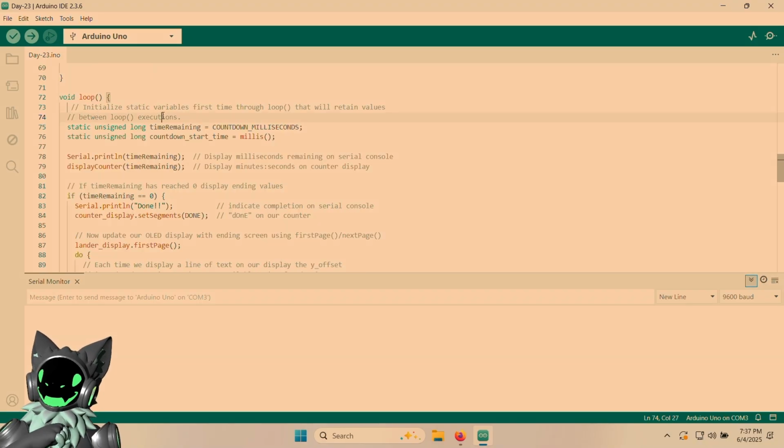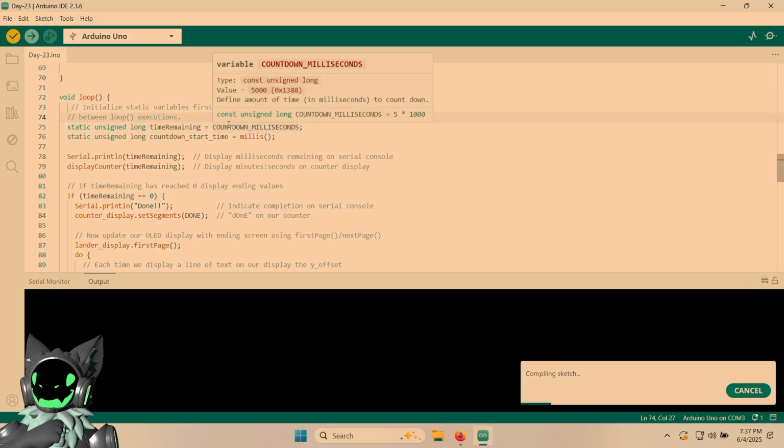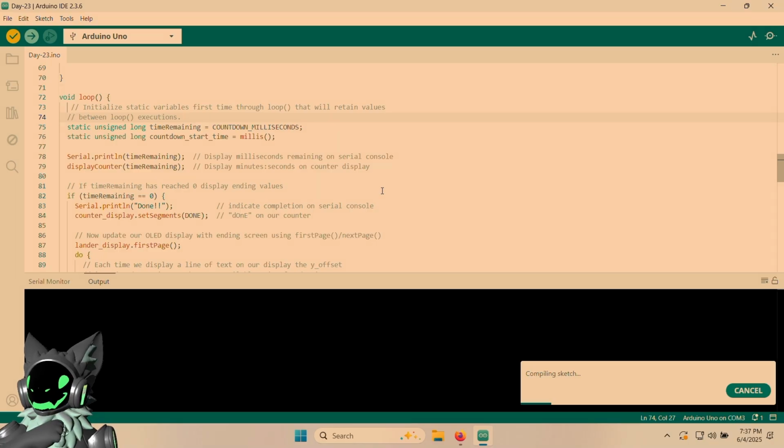And I'm going to save, because that's important. And then let me hit verify. We're not going to upload the code. This will just confirm to me that I didn't forget to bring over something. It's going to take a moment and compile the code, and then we can wander the rest of the way through it.